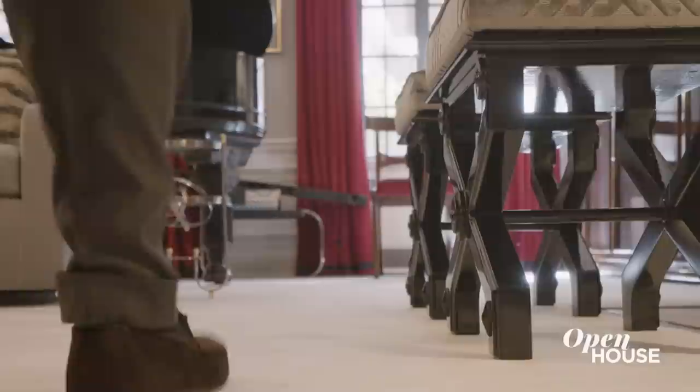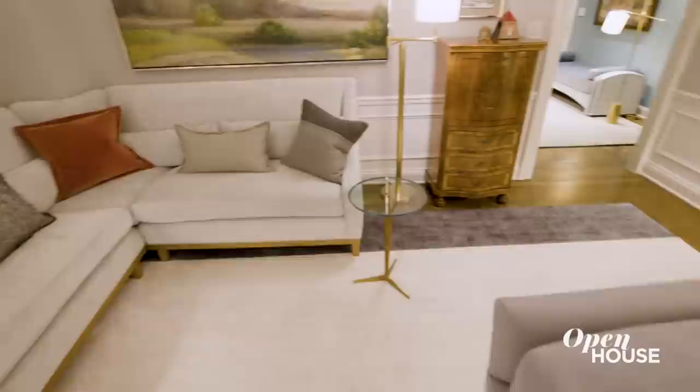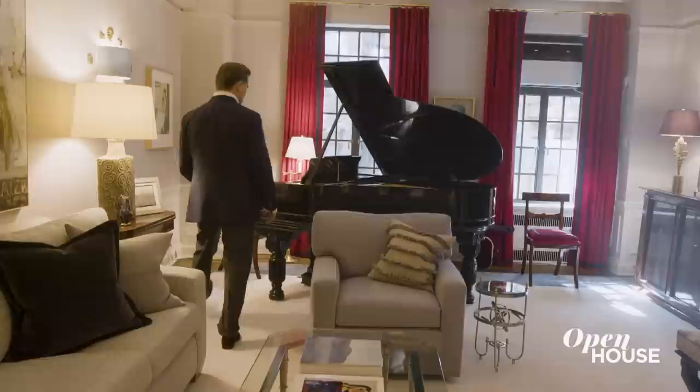This is a living room that we designed for entertaining. We wanted to create as many seating areas as possible without it feeling cluttered. We have the classic arrangement of the sofa facing the fireplace with two swivel armchairs flanking it. The homeowner's piano was elsewhere in the apartment and being underused, so we decided to bring it into the living room and really set it center stage.